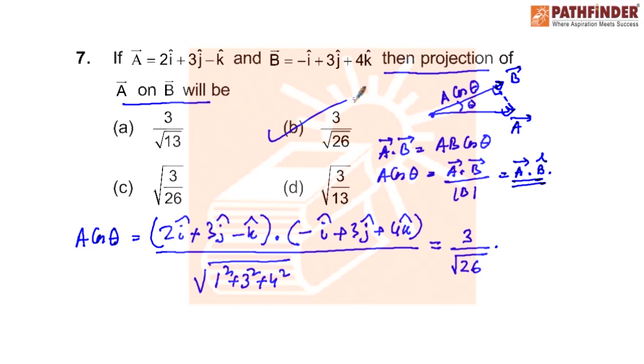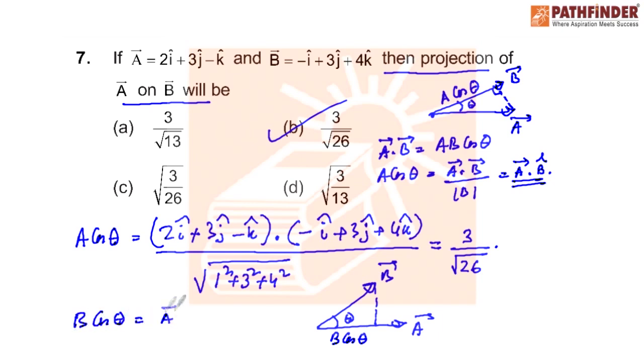So this is a very important application again of projection. Now if, for example, we were asked to find the other one, that is the projection of b on a, then you can understand very well that the projection of b on a is nothing but b cos theta. So in that case it will be b cos theta, which is a dot b divided by the mod value of a. So that is b into the unit vector of a. So that is this.